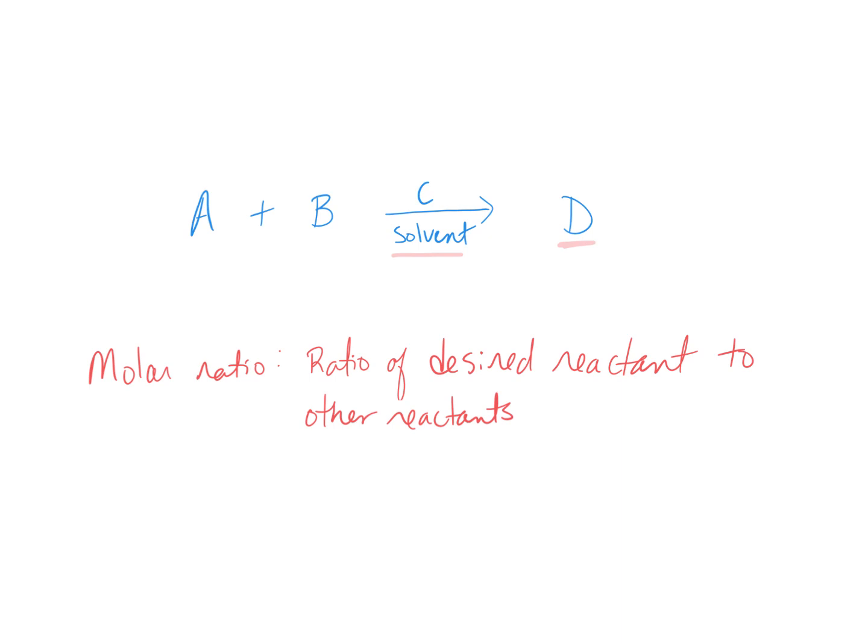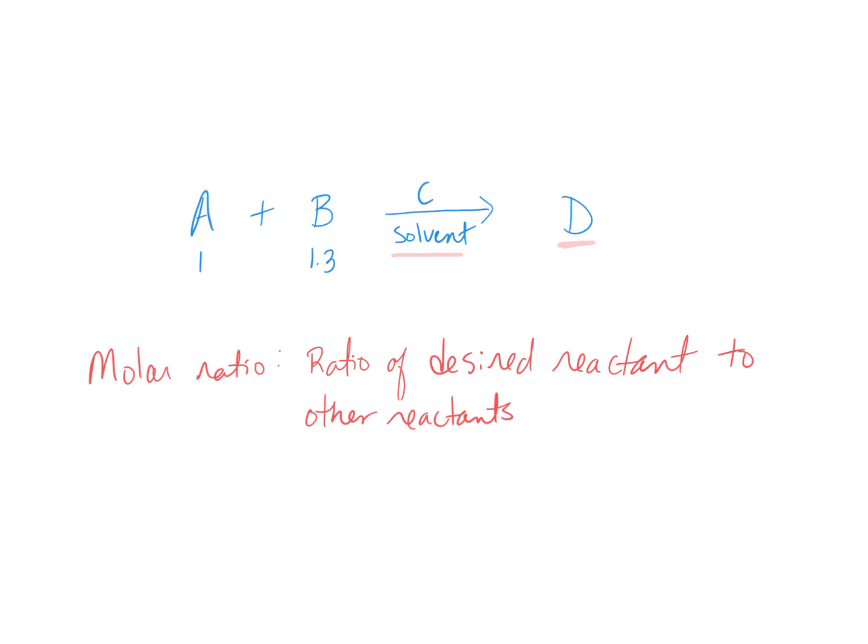And it may be that you're thinking, okay, well, you're going to need a little bit extra of one thing than the other. So you just go to the lab and you start throwing things together. Well, that's not the way we do things. We say that you don't want to reinvent the wheel. What you want to do instead is look at what somebody else did in the literature and try to adapt what they used. Because in some cases, it may be that 1 of A and 1.3 of B, totally fine.